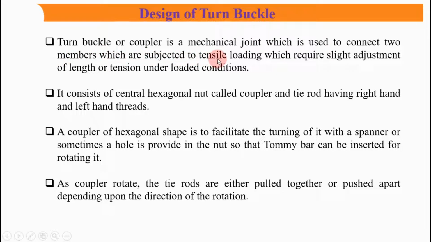Why is it used? It is used to connect two members which are subjected to tensile loading, which require slight adjustment of length or tension under loaded conditions. So a coupler is used to connect two members subjected to tensile loads. Okay, so tensile load is going to act on your turnbuckle. That is what we have learned: the turnbuckle is designed to handle tensile loading.